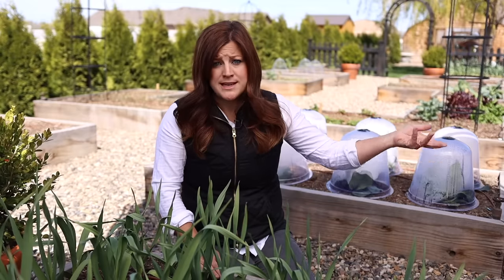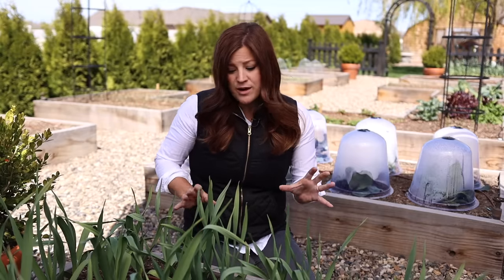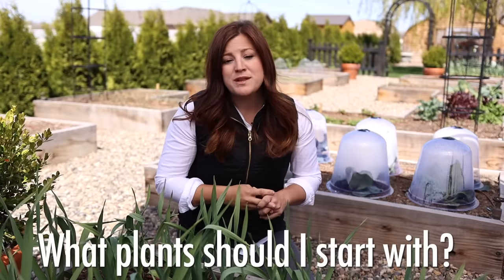What you don't want to use is some unknown source of soil — maybe a friend has a pile of soil from a construction project that's free for the taking. It's tempting, but you don't know if there are noxious weed seeds in it or if it's been touched by chemicals. One of the major benefits of raised bed gardening is knowing what's going into your food, so using organic things is really important.